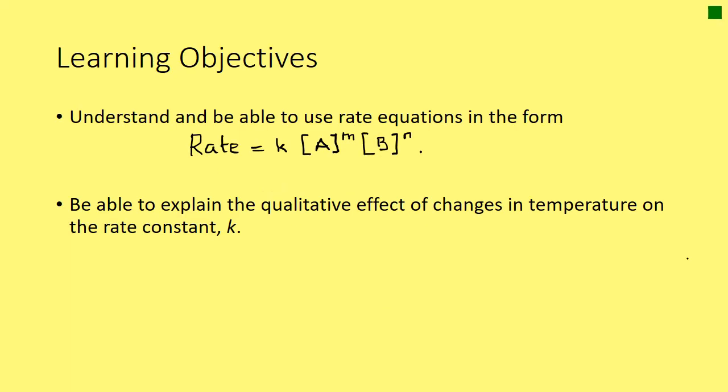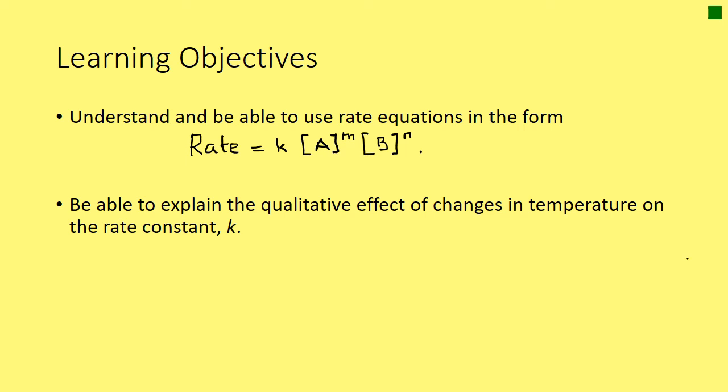So that's the end of this lesson. Let's just check that we've covered off everything that we wanted to cover off. First lesson objective was we needed to understand, and by that we mean be able to write the rate equation. So hopefully we know how to write those rate equations, and to be able to use the rate equations, i.e. to find a rate of reaction given various values of K and concentrations, or in fact use the rate equation to find the rate constant. That was the first lesson objective.